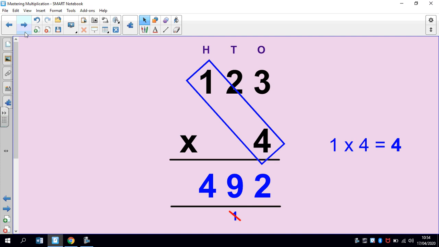It's with the hundreds. Technically 100 times 4. 1 times 4, if we think about it in this way, is 4, giving us an answer of 492. In fact, a product of 492. Alright? Probably worth crossing out that 1 just to acknowledge that you've used it. So, there we go. Short multiplication, done. All the steps followed correctly, giving us a correct answer.